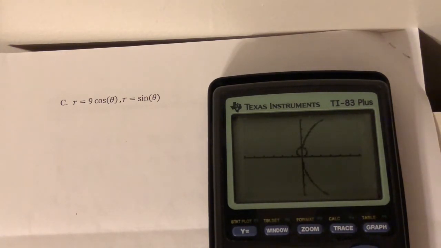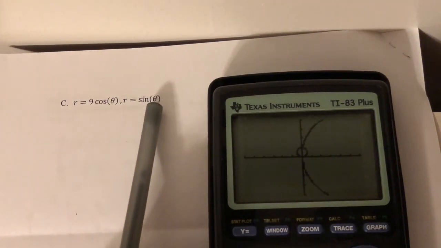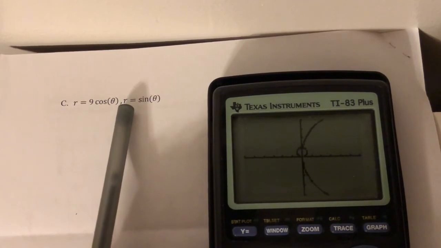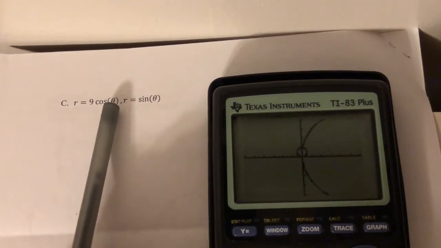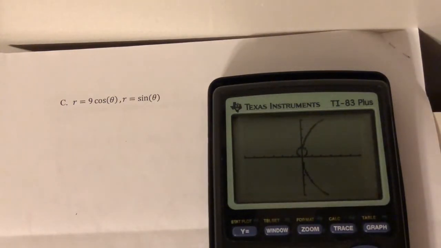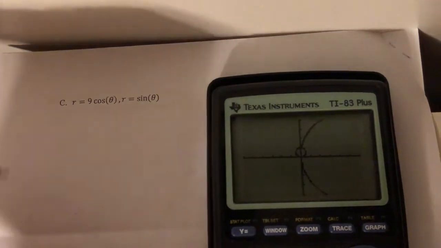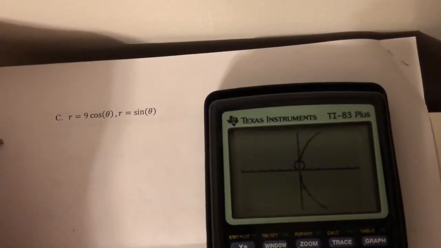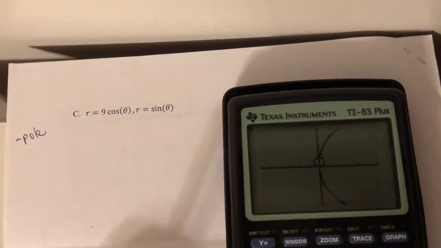All right, so r equals sine theta, right? If theta equals 0, your r would be 0. On the other hand, if theta equals, say, pi over 2, cosine of pi over 2 is 0. So again, you have 2 curves that are going to hit the pole at 2 different angles. So the pole is an intersection point. So I'm just going to make a note of that on the left so we don't forget.